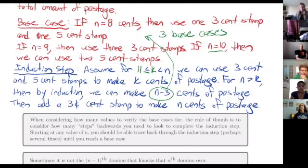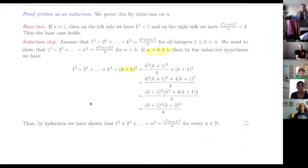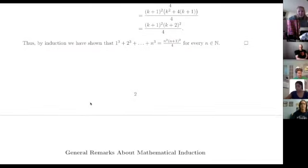And that's why when I'm doing induction, I like to state that rather than just assume it's true for n equals k. We're going to assume it's true for all of these, because I might not need the one that is just before it. If I assume it is true for all of the dominoes that fall before it, then I can pick any one of those dominoes to knock over a later one. Okay, any questions?